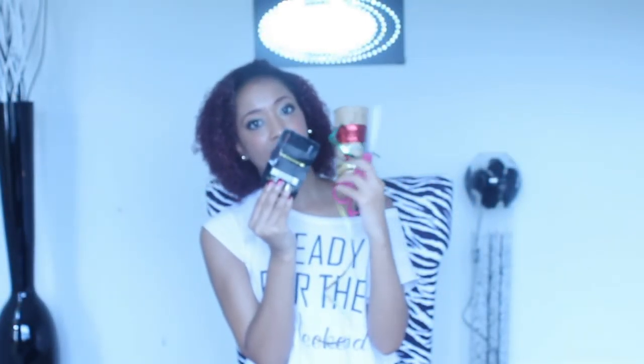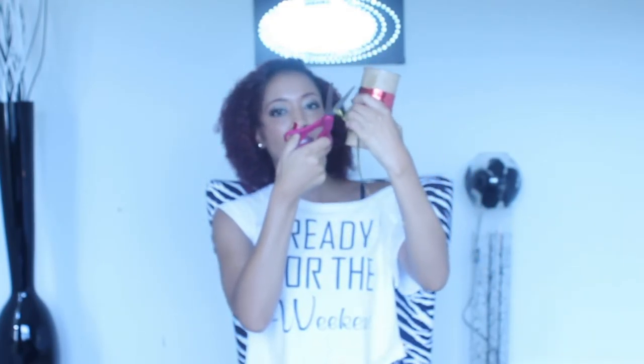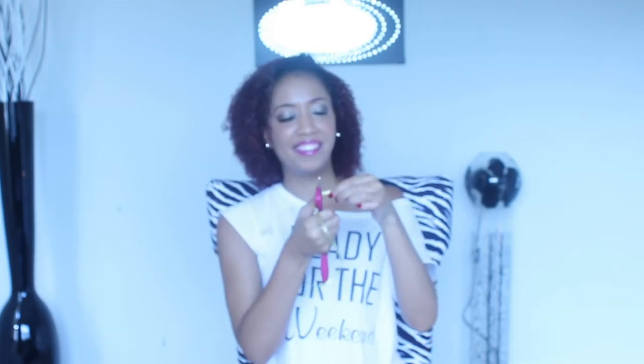Once you get the hair all picked out, it's time to pick up your scissors, ribbon and bobby pins. Make sure you cut off a good amount of ribbon because you're going to curl it and it's going to get shorter. Take the scissors and run them across the ribbon so that you can get a nice tight curl. Once you've curled that ribbon, take the bobby pins and twirl that ribbon around the bobby pins, just so it'll get tight enough so it won't fall off.